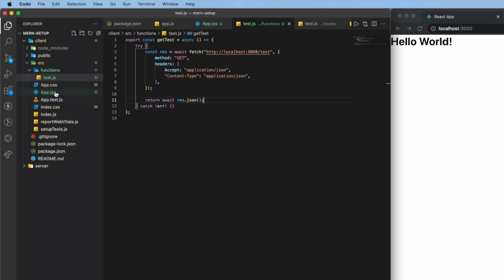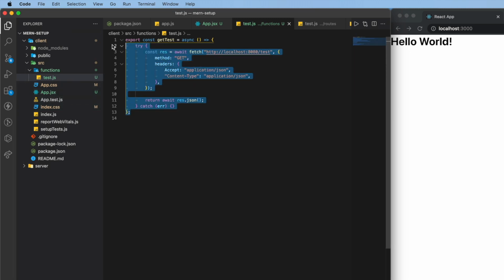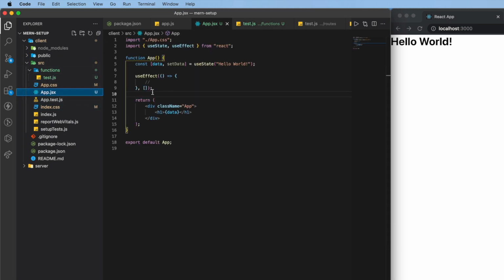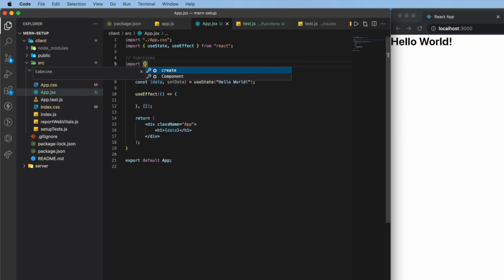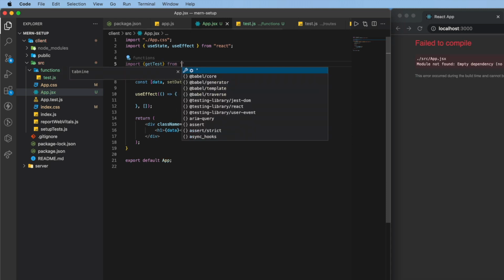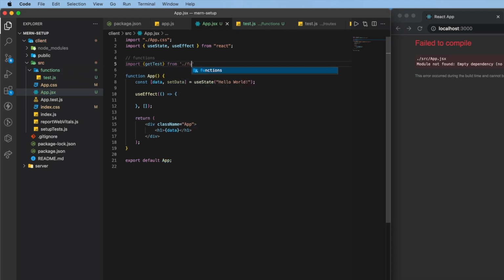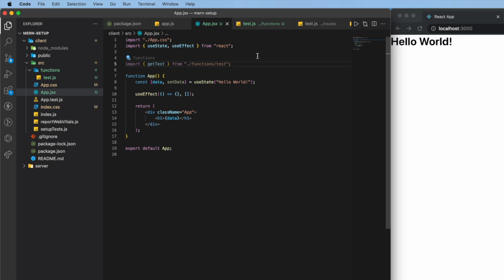So now we can go back to app.jsx. This is what we needed to fetch it. Inside of the use effect hook, which runs as soon as the app loads, first of all, we import the function. So let's do import getTest from functions and test. Perfect.